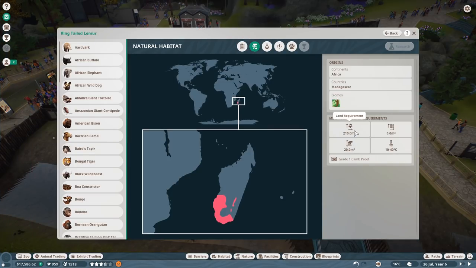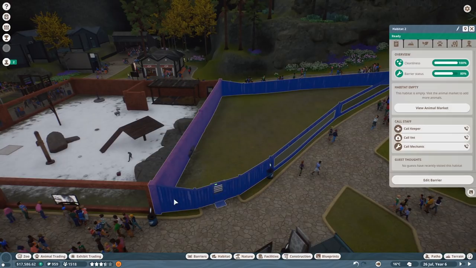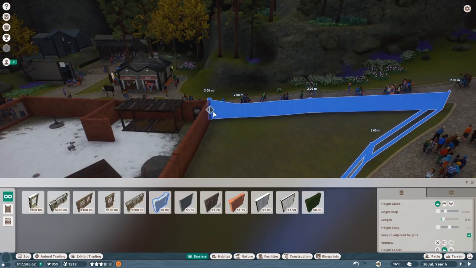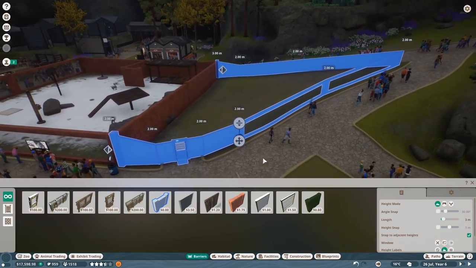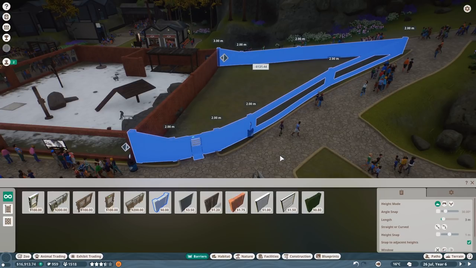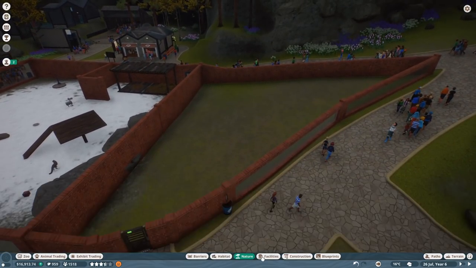So then 20 meters of climbable, 210 of that, grade 1 climb proof. So you could have some really easy walk, but they would need to be climb proof. Temperature, they need to be a bit warmer. We could put the lemurs in here. We'd need to make this wall not climbable, though. So it would probably need to be turned into corrugated, or we could go for red brick. I think we'll go brick in this case, just because this one's brick as well. And then you'll need something climbable for the center.